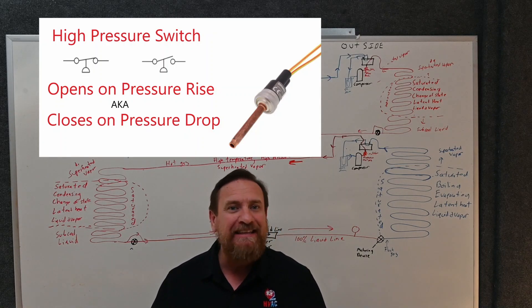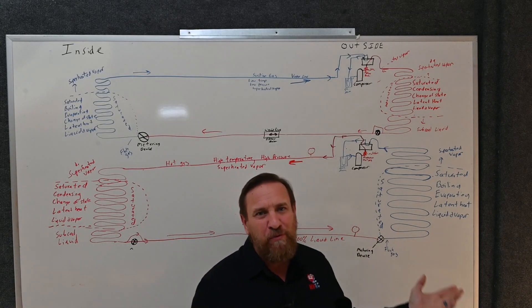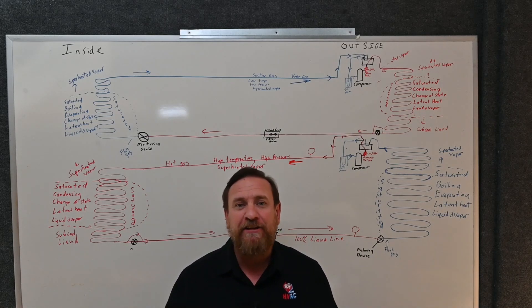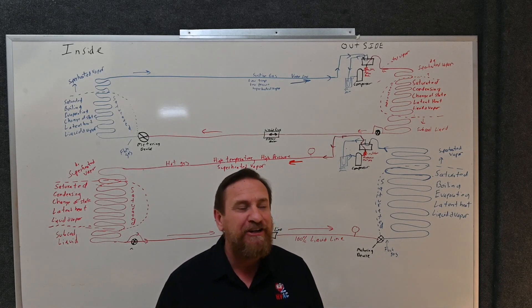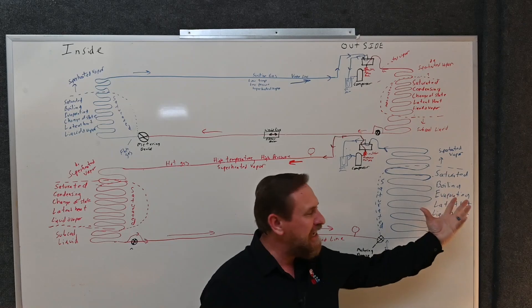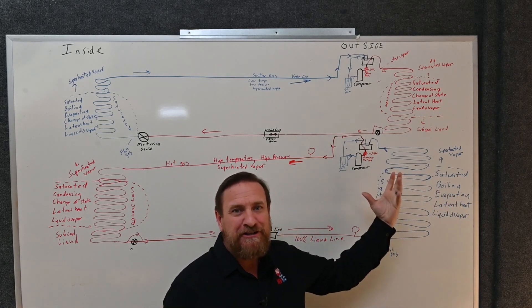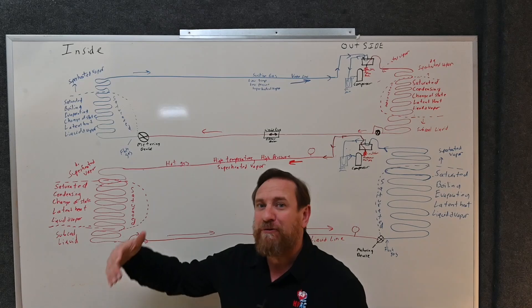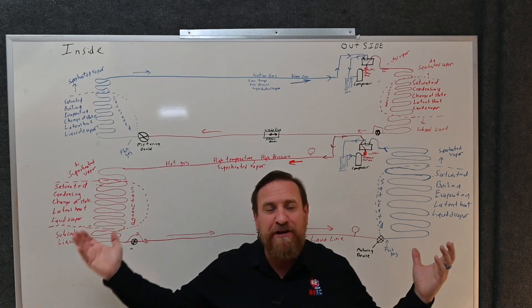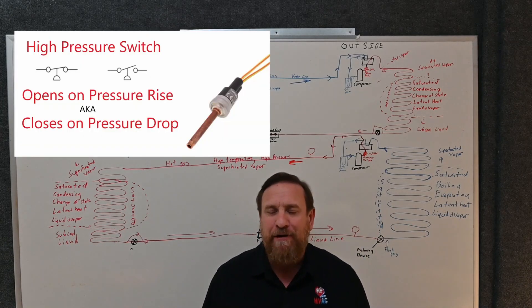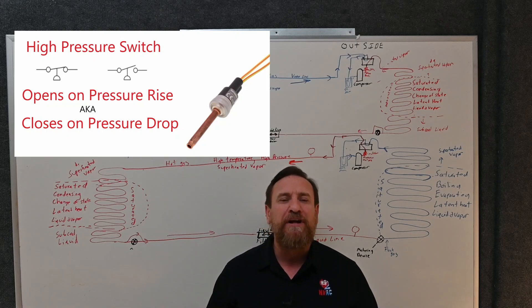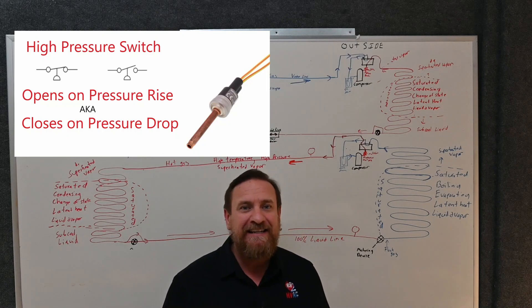Let's eliminate the easy stuff first. Is it too warm outside? I've had people try to check heat pumps in the summer or in the spring when it's above 80 degrees outside, and there's so much heat out there affecting this evaporator coil that it causes that pressure to rise. The house is already warm, so we're not getting rid of that heat. All your pressures are elevated and you can definitely trip that high pressure switch in heat pump mode when it's too warm. So that one's pretty easy to identify.